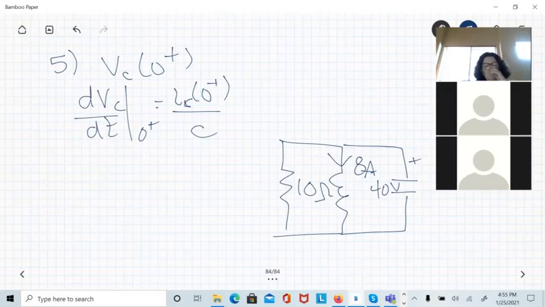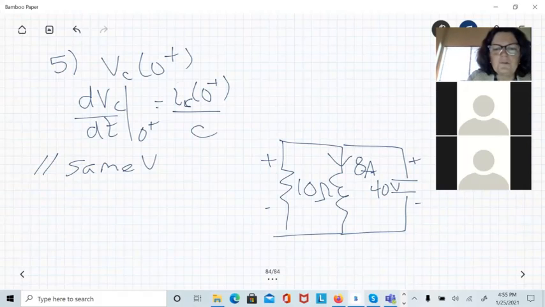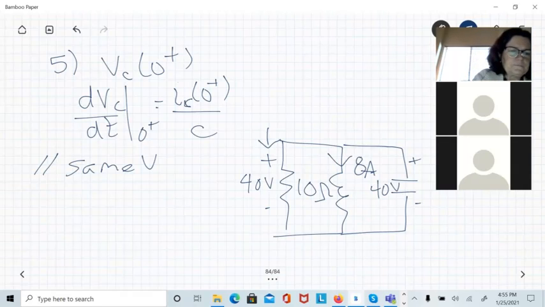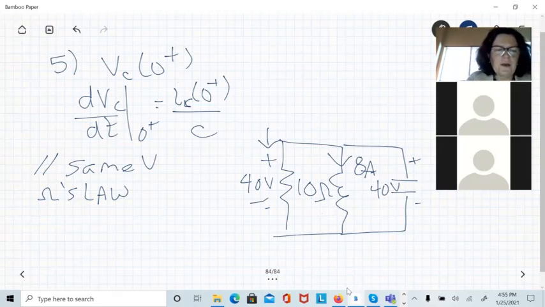Okay, so we've got to do our circuit analysis here. We're given the voltage across the capacitor. Since it's parallel, they have the same voltages. So that's telling me my voltage across the resistor is also 40 volts. Passive sign convention tells us that current goes into the positive terminal. So I'm going to use Ohm's law to calculate the current through the 10 ohm. V equals IR, I equals V over R, V over R is 4. I don't have to change the sign because I did passive sign convention. I equals IR equals 4 amps.